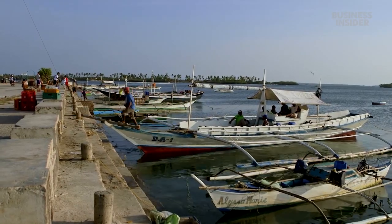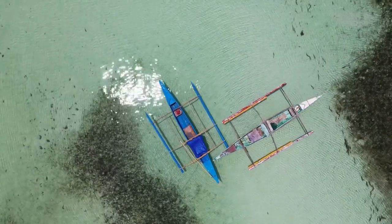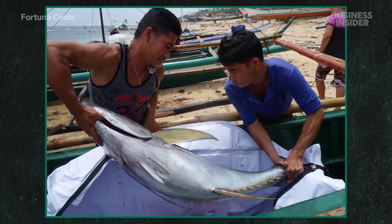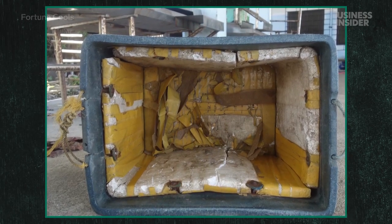At first, the entrepreneurs who started Fortuna Cools were trying to solve a problem for fishermen rather than find a use for coconut waste. In 2018, David Cutler and his business partner Tamara Meckler noticed that small boat fishermen who went after big fish like yellowfin tuna had no way to keep their catch fresh from the middle of the ocean to the shore or market several hours later. "Our very first products were actually made out of plastic — I'm a bit embarrassed to admit." But the cheap plastic broke easily and had to be replaced often. That's when they noticed coconut husks piling up everywhere, starting as a convenient prototyping material that emerged as a high-performance, affordable long-term solution.